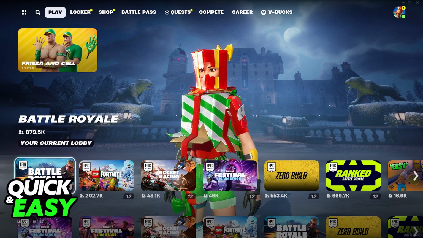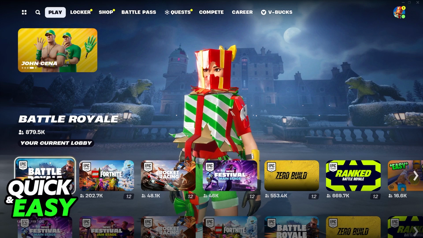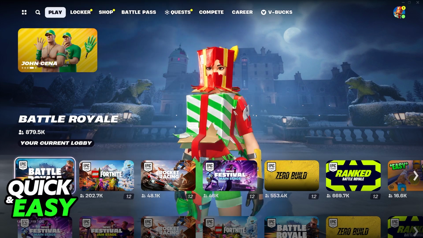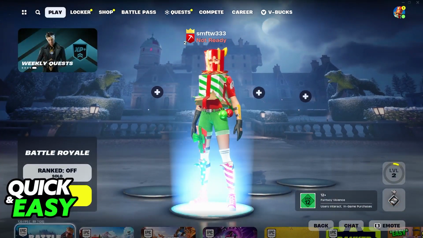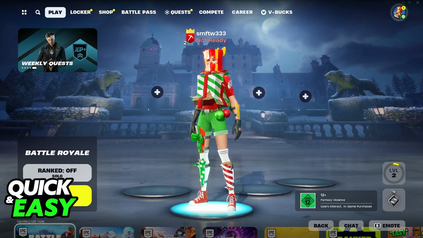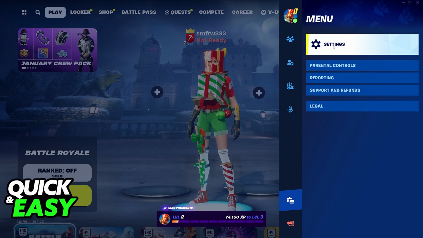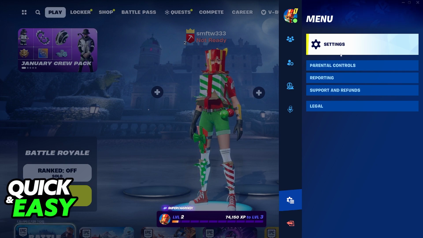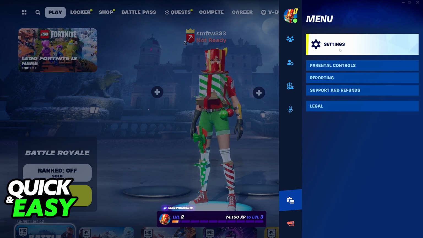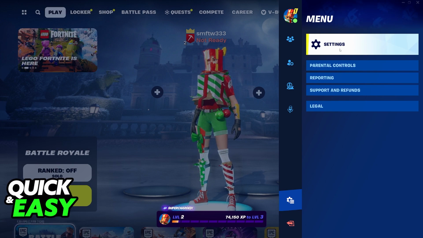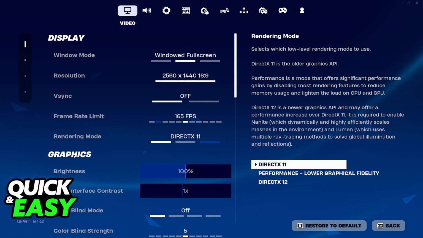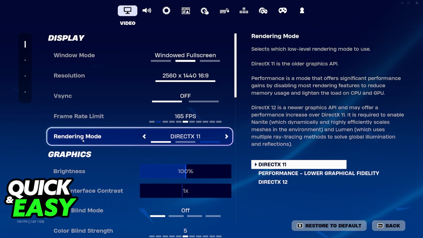But with that talk out of the way, what you have to do in most games to use DirectX 12 is to head into the settings. So for this example, I'm going to showcase Fortnite. If you go into the settings of any games, and this is going to differ slightly for all of them, so I cannot give you clear instructions on how to access the video settings for the game that you are looking to play with DirectX 12, you will find the DirectX 12 or rendering mode setting.